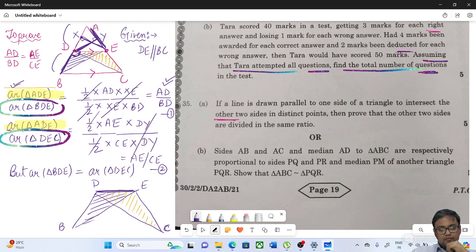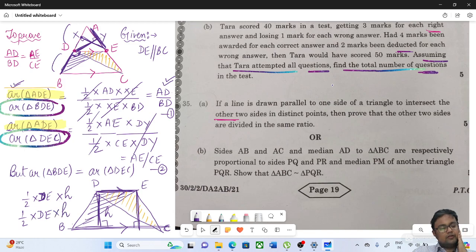Why? Because they are drawn on, first of all, the same base, and they are between the same parallel lines. Because if we look, children, the height between the two parallel lines, which is necessary for calculating the area of the triangle, is equal. Both have equal height, and the base is also the same for both. So how will the area of BDE be written? Half into DE into this height, let us say this is h, and how will the area of this yellow shaded triangle be written? Half into DE, the base is the same, both sit on the same base and the height between them is h, as here. So you can see both triangles' areas are equal, right.